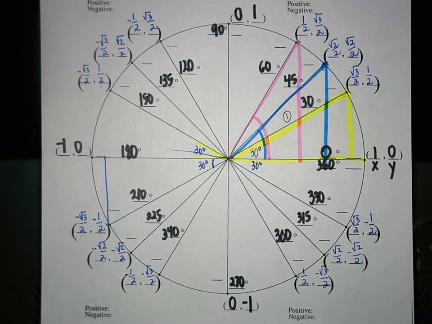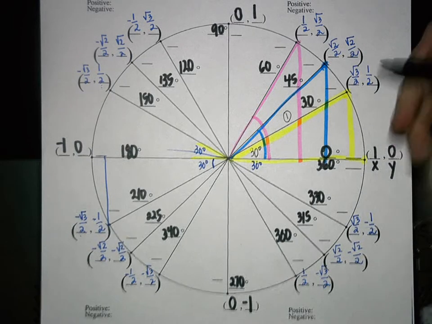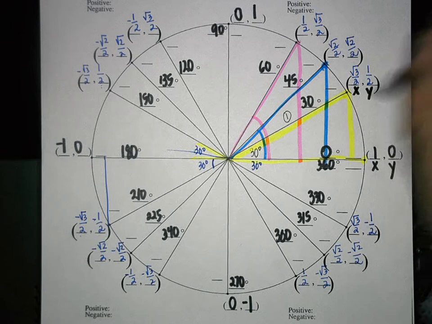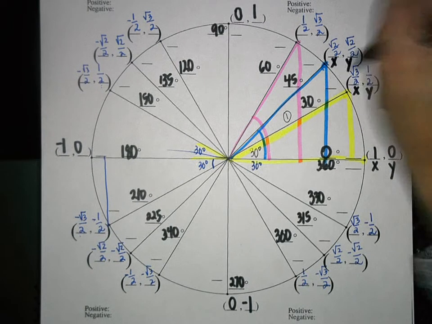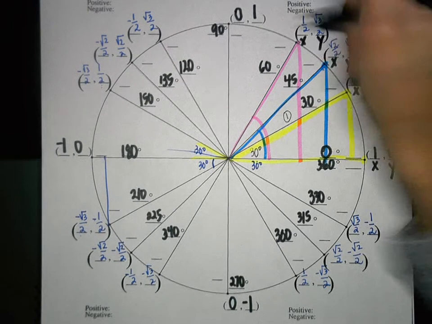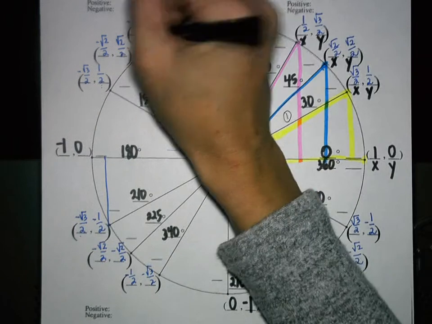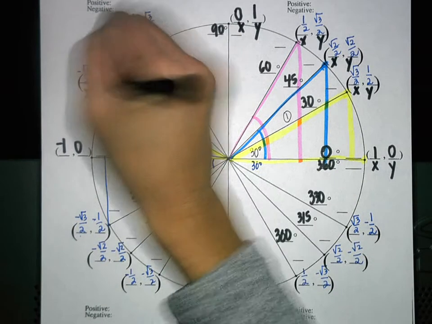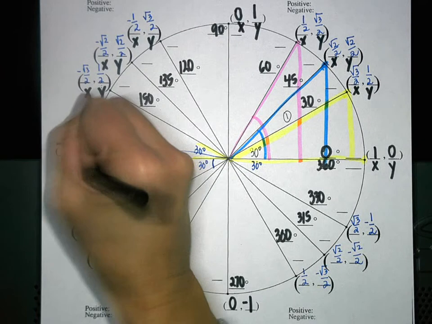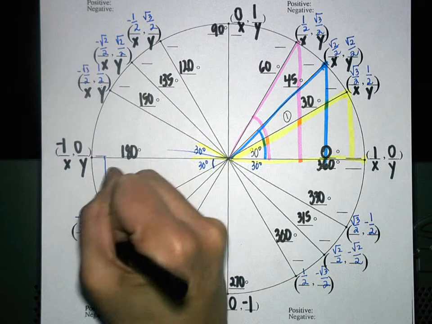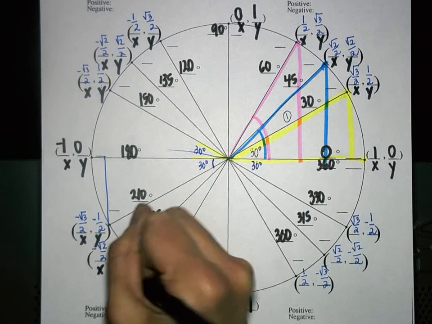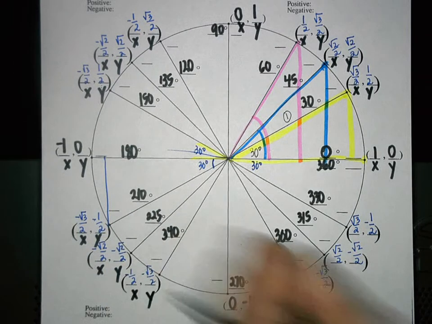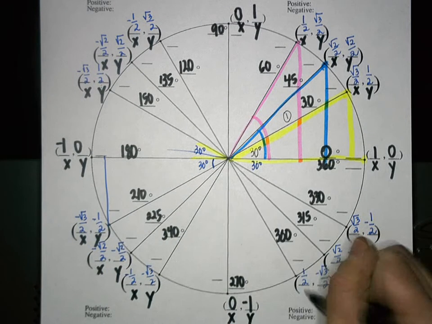Another helpful thing that you might want to do, because we're going to be using all this information later, is label every single ordered pair as x and y, because as we are doing our work, that will be helpful. So I'm going to go through and mark x and y on each ordered pair so that it's a quick reference later. Don't cover up any of your negatives though. You want to make sure you know what is negative and what is positive.